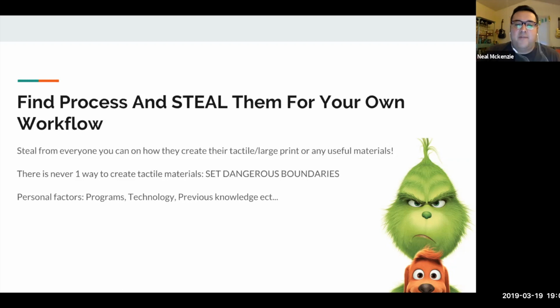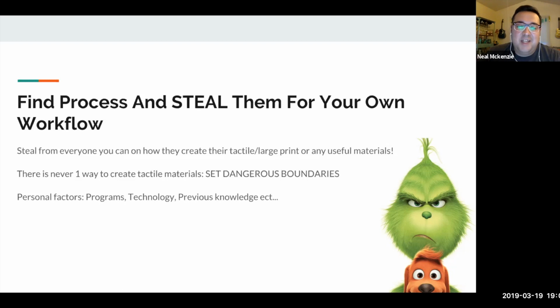I remember when I first started, this is my first year, a teacher asked me what my workflow was, and she was really interested. So I was really excited, saying, wow, she's really taking an in-depth look at what I'm doing. I noticed she was writing everything down. She asked what programs I use. She asked how I did it. Every step she was asking about. So I found out later why she was doing this.